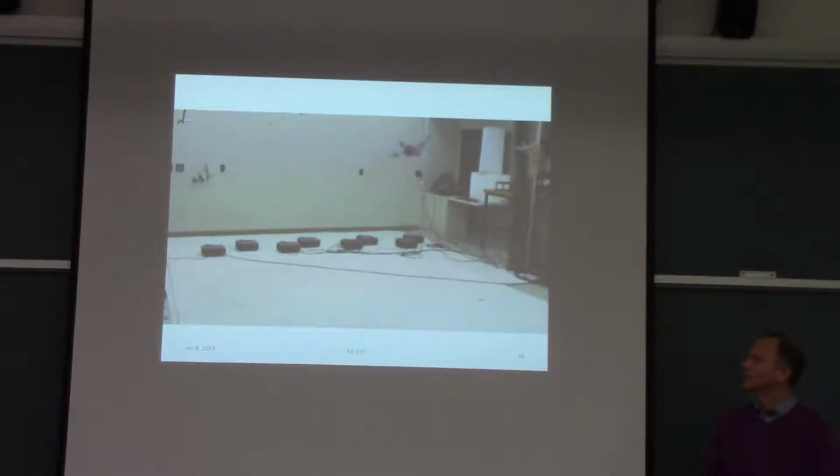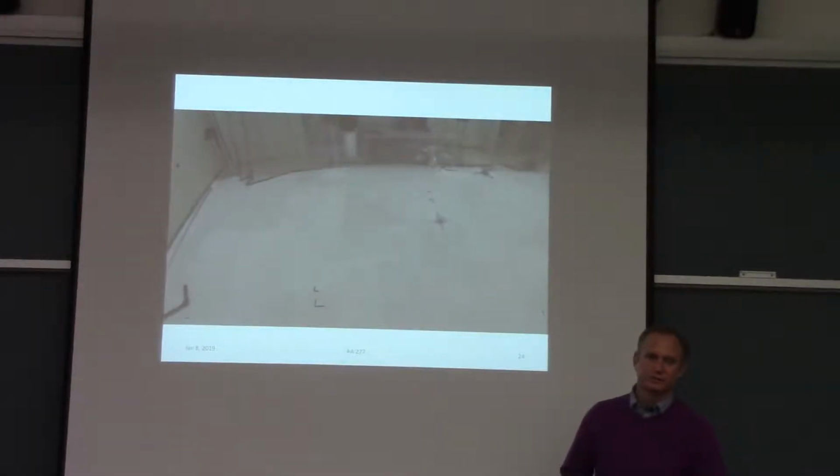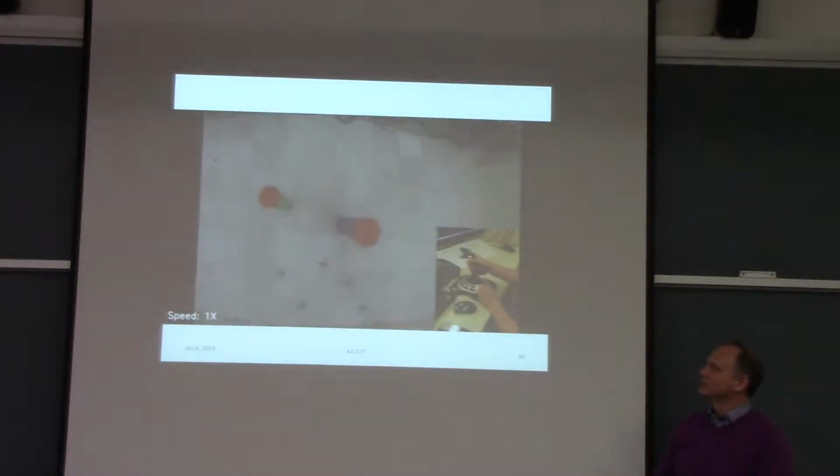So this is an example of some of the planning and control that we do for quadrotors. Quadrotors are inherently nonlinear dynamical systems, so there is a challenge in just controlling them so that they follow a desired trajectory, and that's some of what we work on. Although most of what we work on is in problems of coordinating more complex motion among multiple robots, right, which is the topic of this class. So what I just showed you in that little vignette was a kind of formation control, dynamic formation control algorithm that we worked on recently.